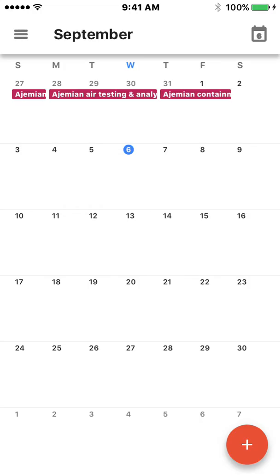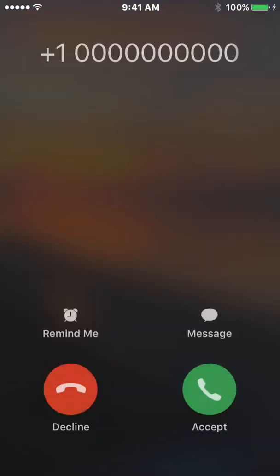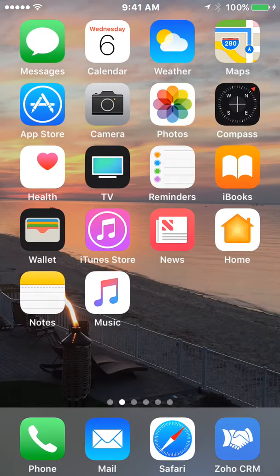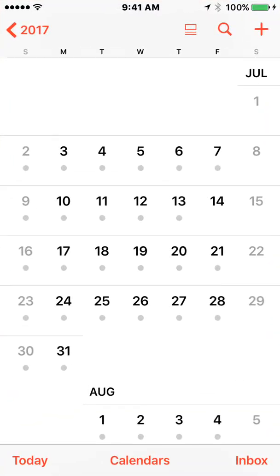And I showed this in the previous video, but I'll do it in this one. If you have the Google Calendar also on your main phone calendar, this is the second app up there, which says Wednesday the 6th. That's my Apple iPhone calendar. So I can actually create a True Restorations job event in here because I have this calendar also showing up on my personal. So you can click on the plus sign, upper right hand corner.